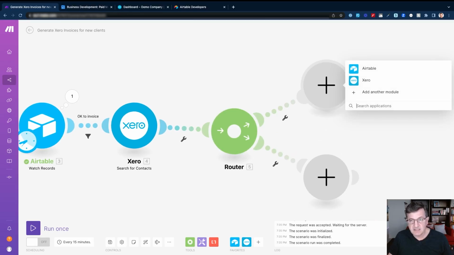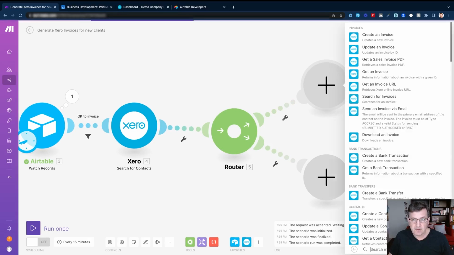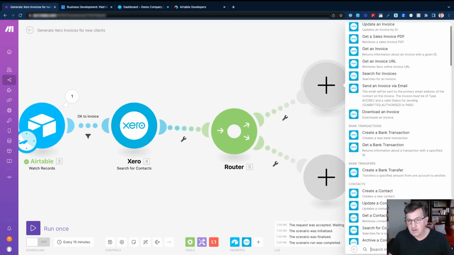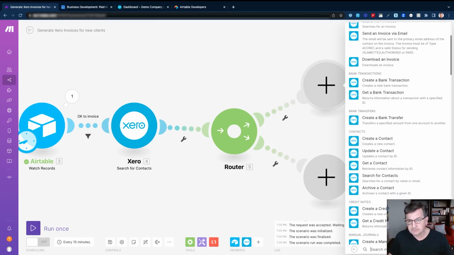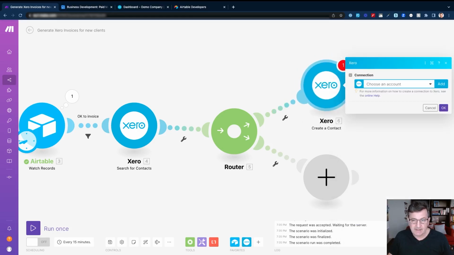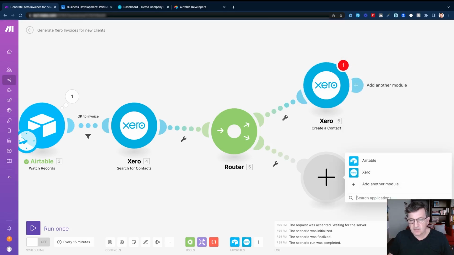One of them is going to be the Xero module for creating a contact, and the other one is going to be the data store module. Actually, no, the other one is I'm going to go directly to create the invoice.